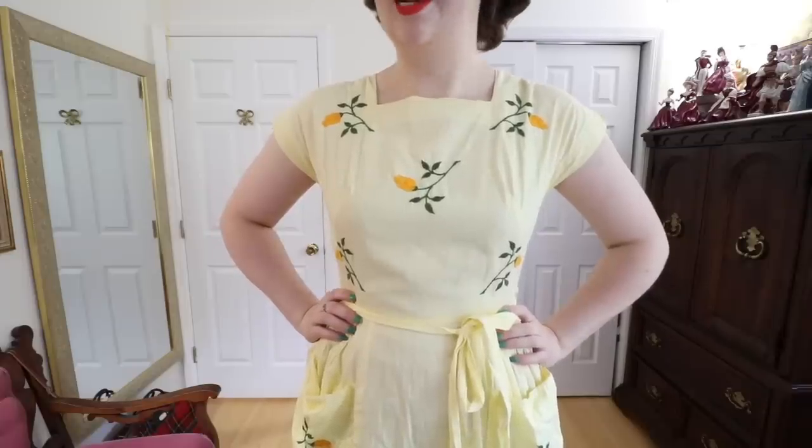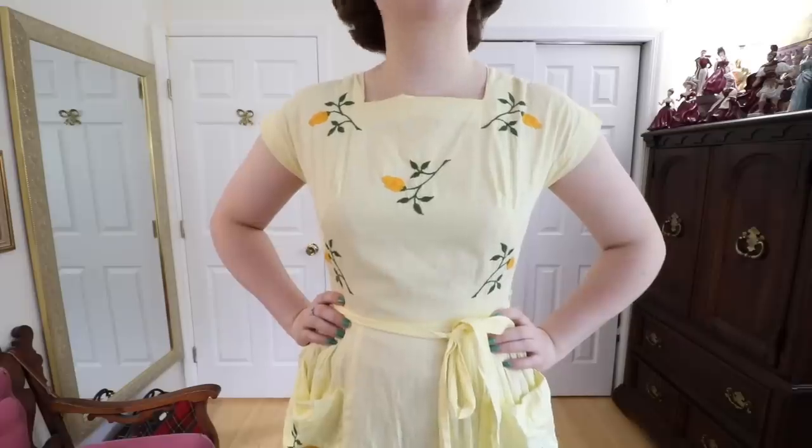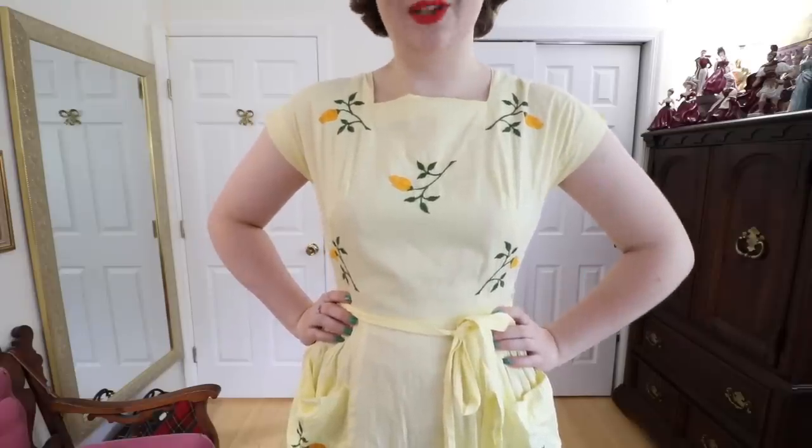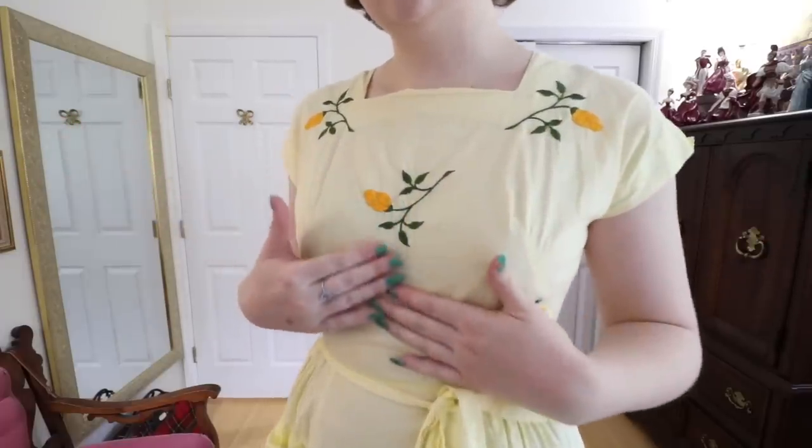This is another Swirl-branded dress from the 1960s and one of the first vintage dresses I purchased. I remember saving it to my watch list on Etsy — it was way outside my budget and then it went 50% off and I snatched it up so quick. It's a lovely soft yellow color, made out of cotton with really sweet embroidered details down the front as well as on the pockets. It also closes up the back with about 12 snaps so it's really difficult to get on and off without assistance. This dress holds a very special place in my heart so I haven't been able to pass it on just yet.